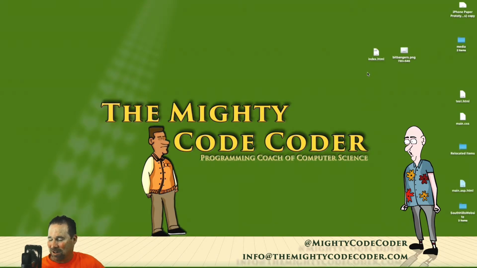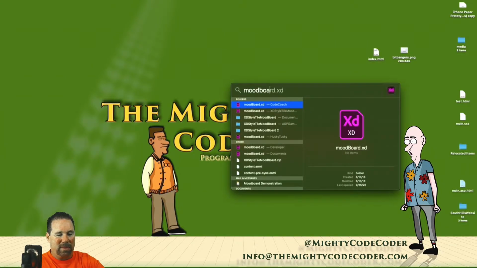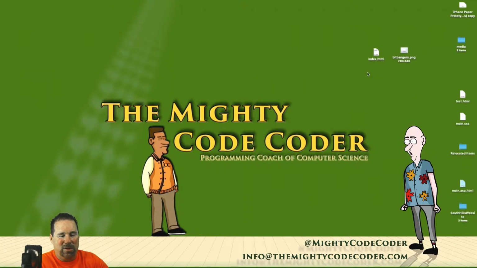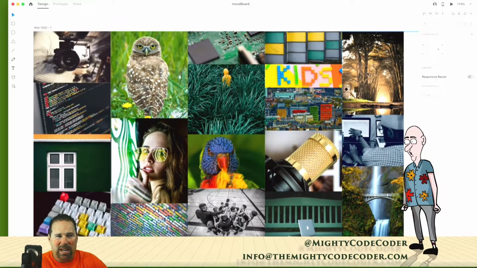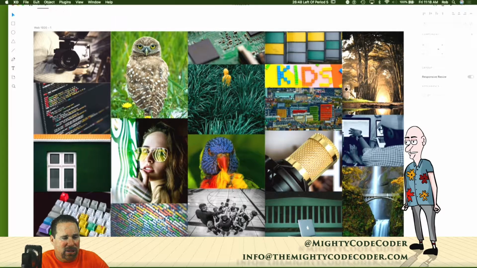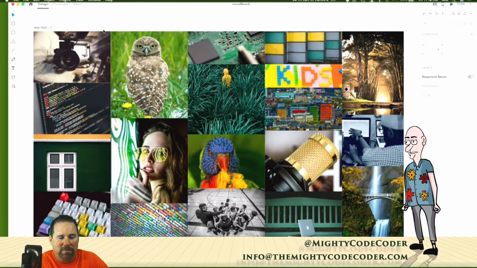So let's get started. Just to remind you what my mood board looked like, I will go ahead and bring it up here. It'll open up XD. It'd be nice, over the weekend I'll look to see if XD has some free version like Spark. Be cool, Paul, relax. So this was my mood board, and that quickly turned into a style tile.